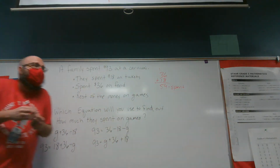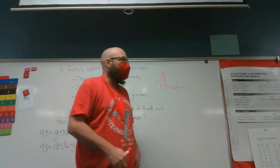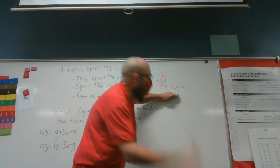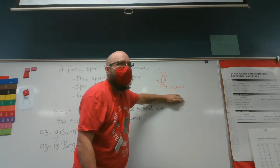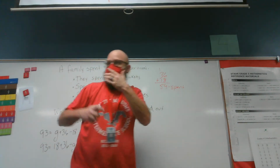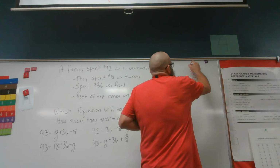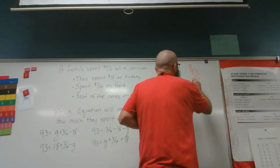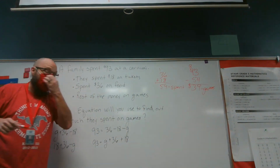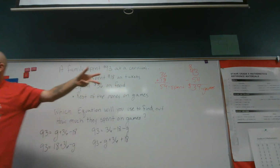Now when Riley's parents took her to the carnival, they had in their pocket $93. It was not in quarters, because that would pull your pants down, $93 in quarters. So now we know they spent on food and coming in to the fair, they spent $54. Everything they didn't spend here went to games. So now we need to figure out how much they spent on games. Well, if we had 93, they spent 54, that's 39. $39 is what is left after they buy food and after they get in to the carnival, not in that order.